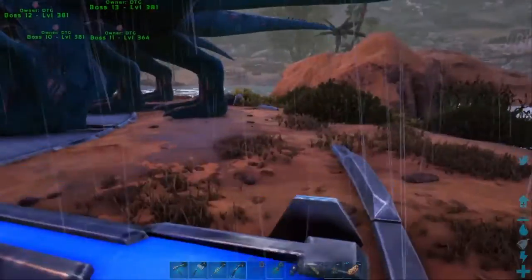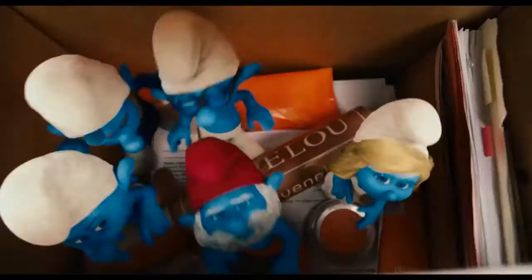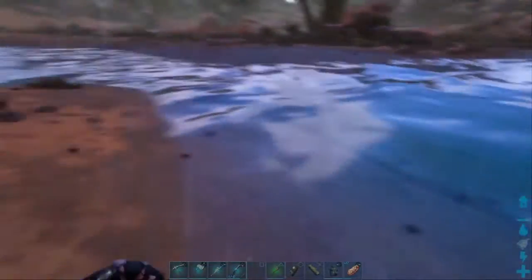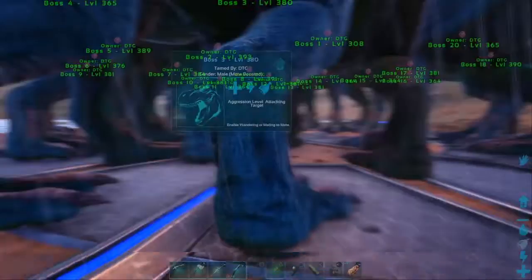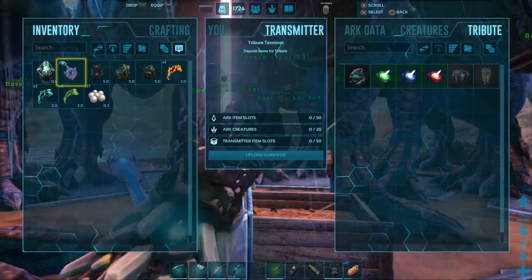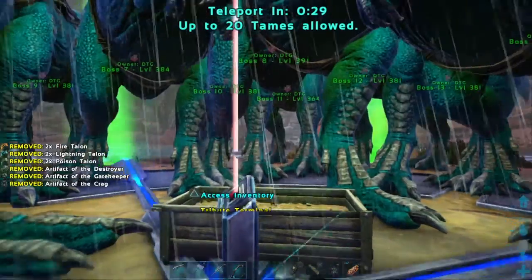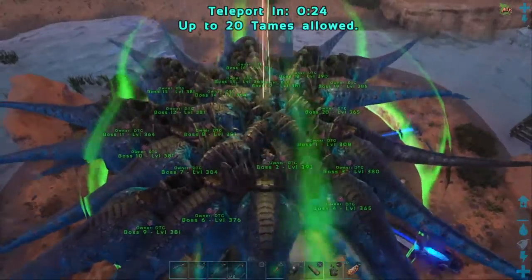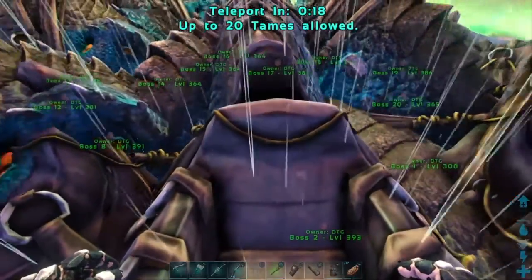Alright, a final perimeter check here. Make sure our army of Smurfs is ready to go. There's my little fishing chair over there. We got water, we have food, we have our Rexes all in the circle. Oh boy, oh boy. Manticore, here we come. All right, I'm picking Rex 5 as my Rex of choice, only because he has just a touch more in max health and melee than the others.